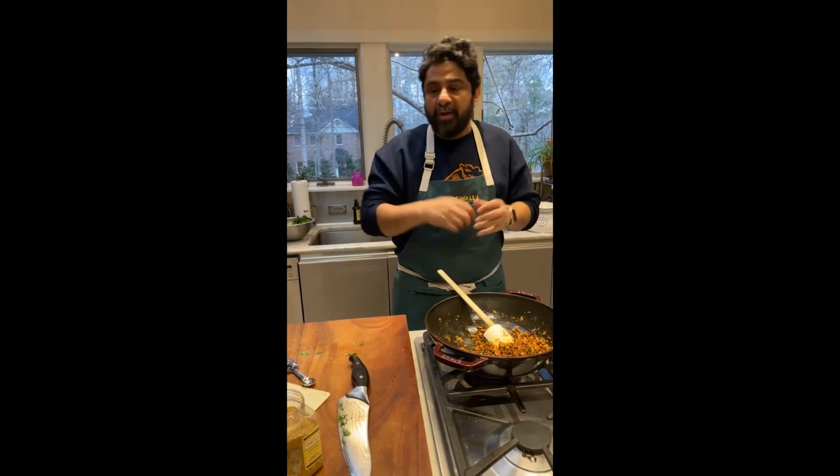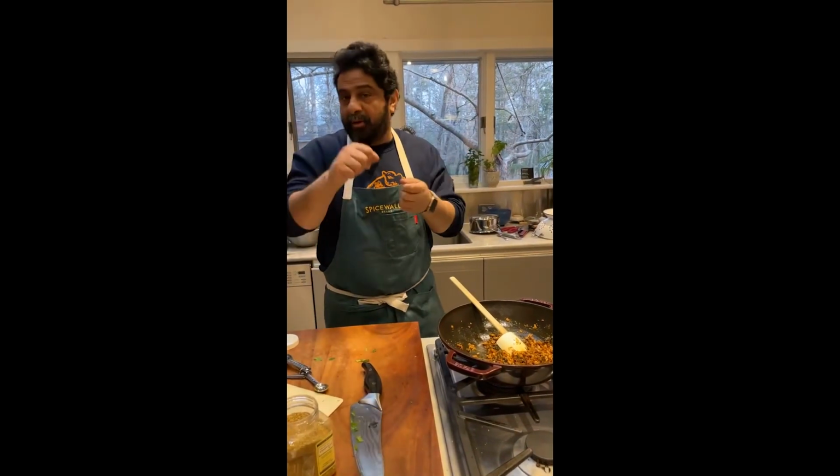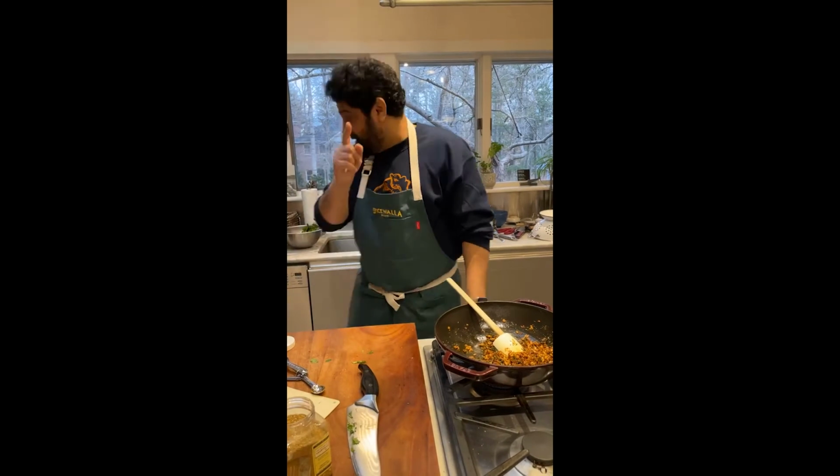Here's what you could do. When you make the rice to go with it, put a little dollop of ghee in the rice. Ooh, that'd be fantastic. The best. I'm actually going to do that every now and then.